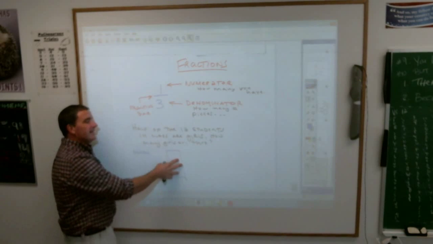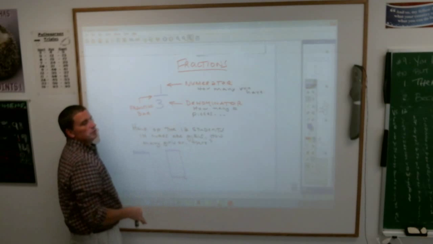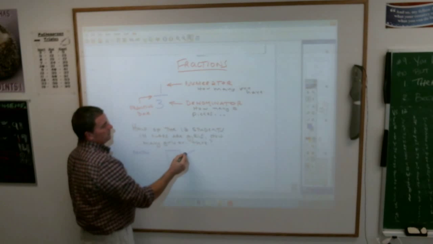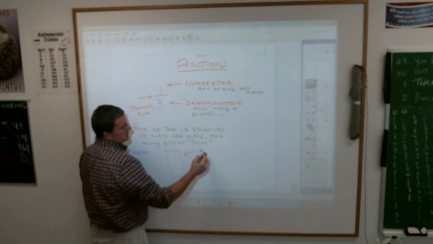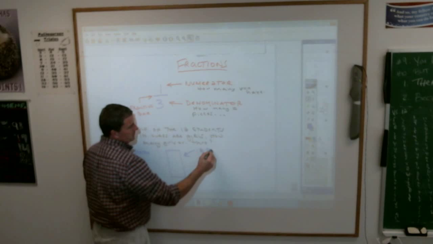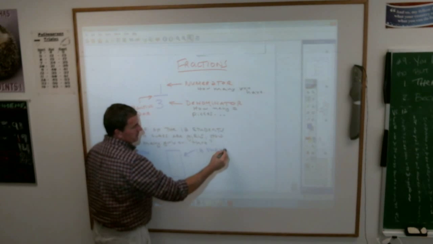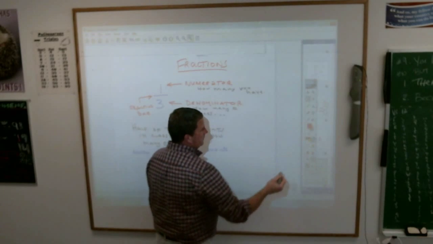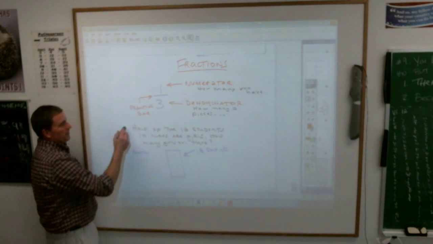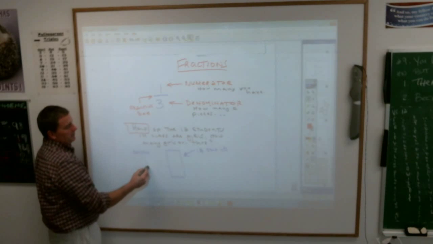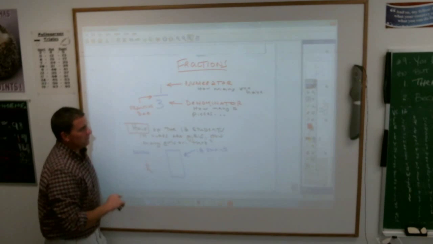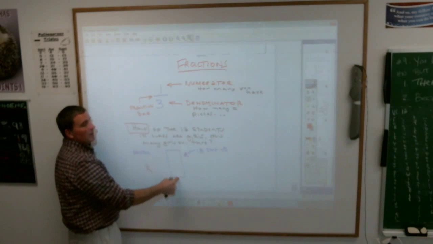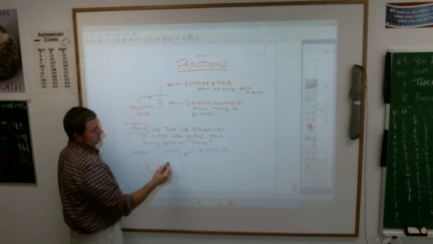Now this rectangle will always stand for how much total you have. How many total students do I have? What does this rectangle stand for? It stands for all 18 students. And you don't really have to label it as much as I am, but I'm going to label this one. That box stands for all 18 students. And then, if you think about what fraction we have, what fraction do we have? 1/2. Well, the next thing you'll do is, remember I said the bottom tells you how many equal pieces you cut that into? So you're going to take your rectangle and cut it into half. 2 equal pieces.